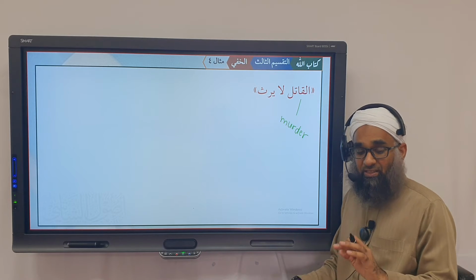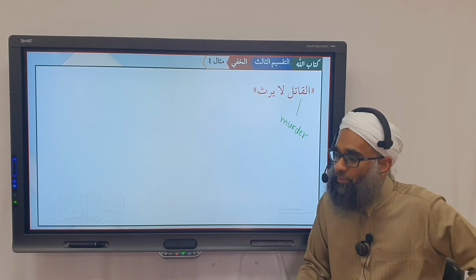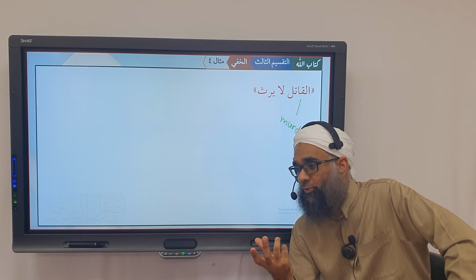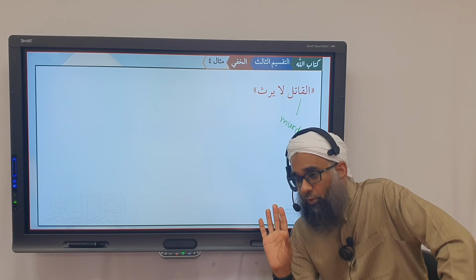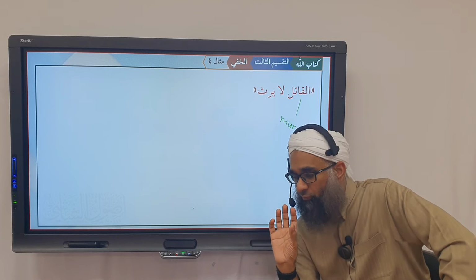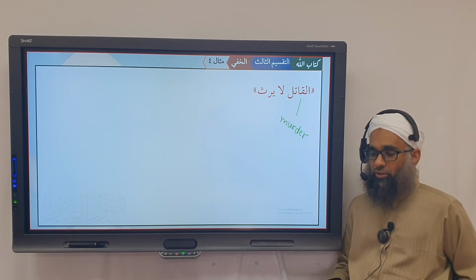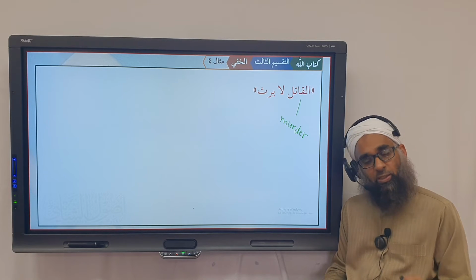So we know the word qatil is very clear. If you kill someone, you can't inherit from them. That's a punishment. But does it apply to manslaughter and qatl khata? We're not sure. So the word itself is zahir bi nafsihi, it's clear. But does it apply to the second? We're not sure. We have to do ijtihad. That's why it's called khafi. It's ambiguous or obscure regarding application to these ma'ani. So the word has its own meaning.